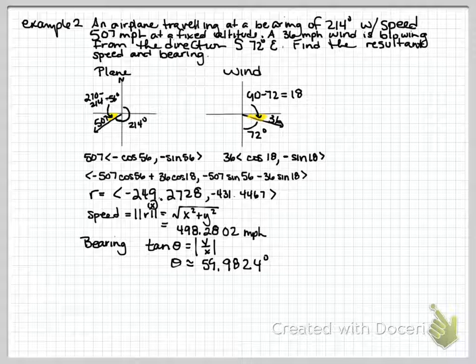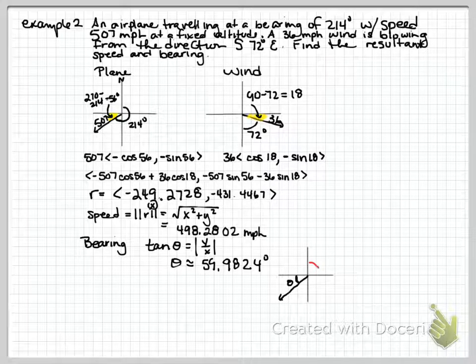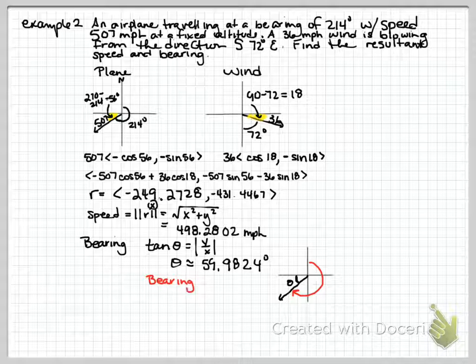Okay, so if you remember where we're at for our bearing, we are in the third quadrant, so we are down here. This right here is our theta. But I don't want that. I want, let me find the bright red, this is my bearing. So to find that, I'm going to take the 270 minus my theta to get my bearing, because basically I need to go all the way up and then back it down. This is 270 minus theta.